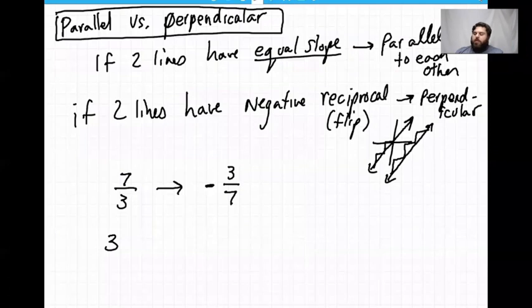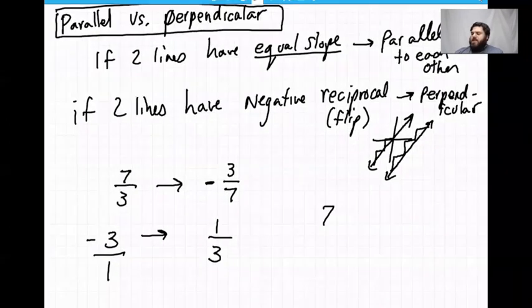Now, what about the number -3, right? What if you flipped it upside down? Well, what is it? It's not even a fraction, so how could you flip it upside down? Well, it is a fraction. Every number is a fraction in disguise. This is -3/1. So when you flip it upside down, it turns into 1/3. So remember that. If you have 7, the reciprocal would be 1/7.